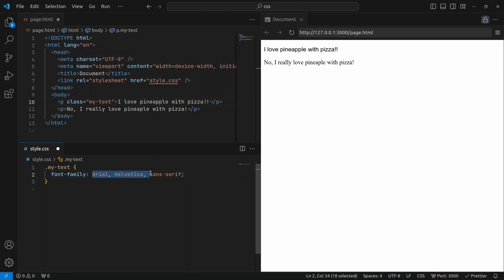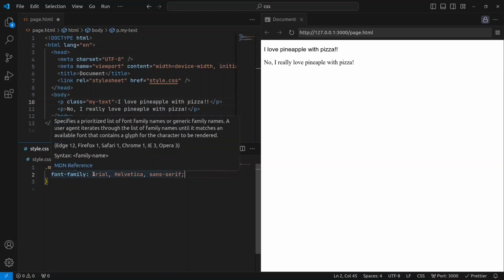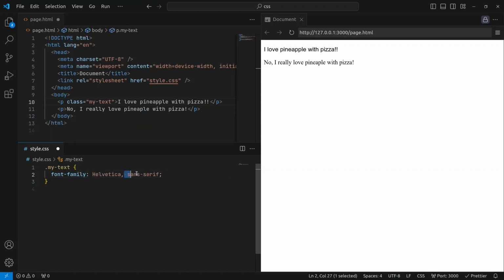I think if I just remove these, okay, that's not really visible. Maybe I have neither of these, but basically this is what you want to do, because you cannot always rely on the first font being available. I think, for example, I don't have Helvetica. Well, I guess maybe it just translates to something else. But anyways, this is basically how you define a font family.